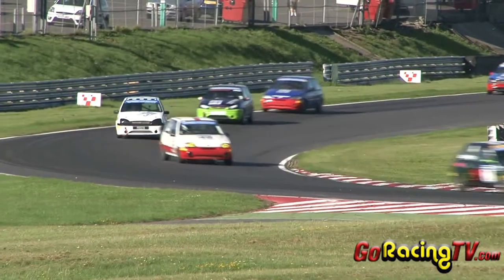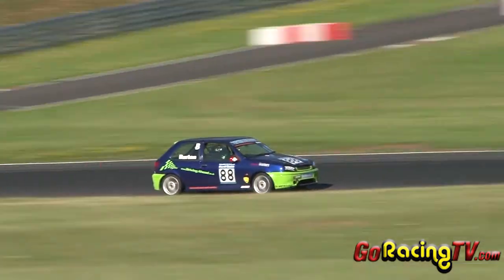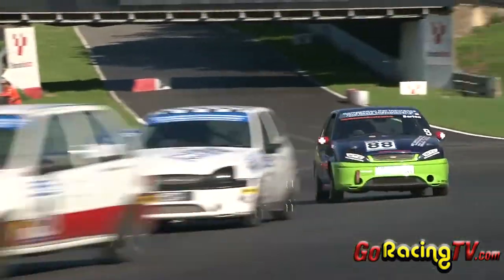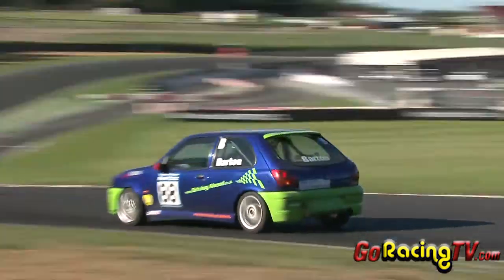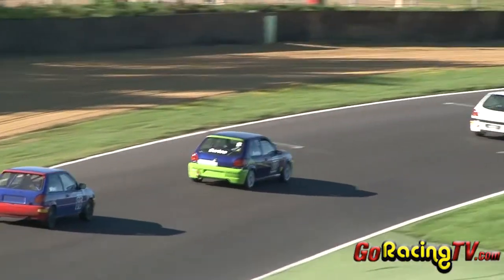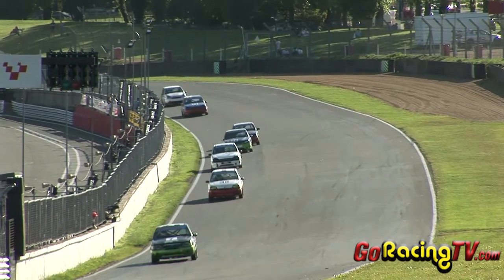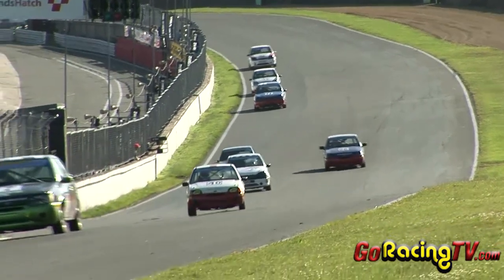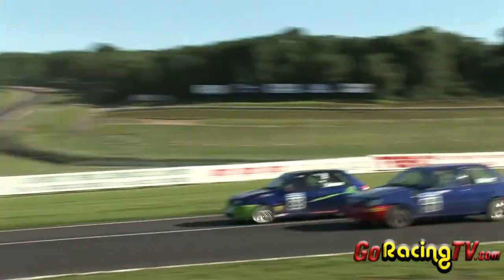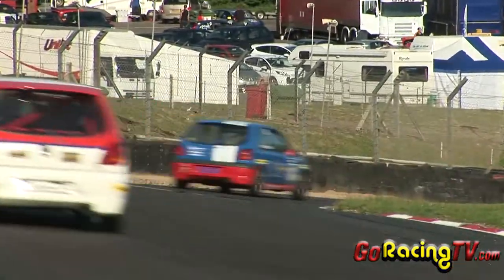So along Cooper Straight they go into Surtees corner, and Langridge starting to build up a little bit of a lead, a couple of lengths or so in these early stages ahead of David Elsom, who you heard has got the nickname second place now. But you know, you've got to say John Langridge has been absolutely superb, and Elsom, second position in the championship, is putting in some good consistent runs himself. Ed West looking to the outside line here, so trying to move up a position overall. It won't affect class position.